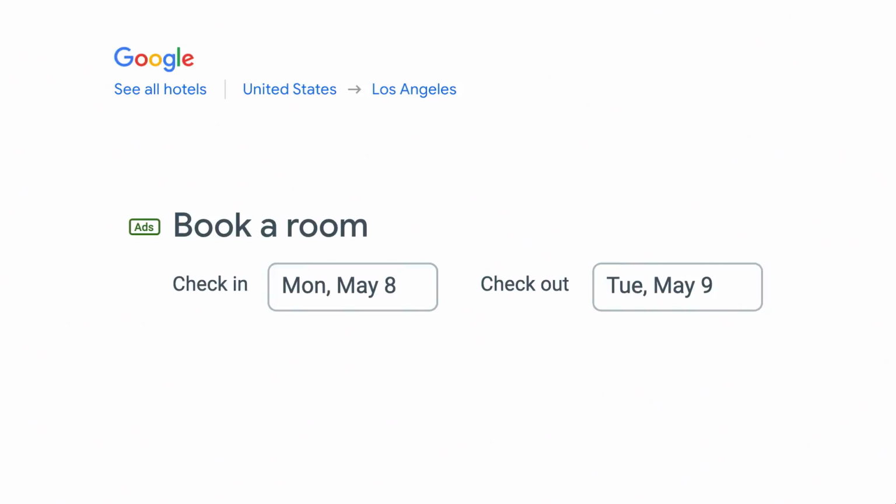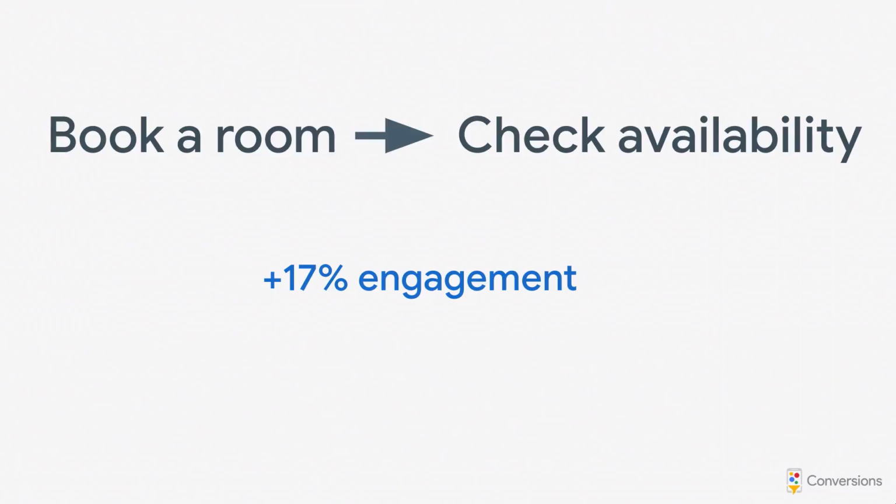And this is another example from hotel search on Google. So originally the header was "book a room." And again, it turned out that "book a room" was overly committal at this stage in the user's journey. The UX writer suggested changing that to "check availability," which matches what the user's intent is at this stage, which is to browse rather than to book. That simple change led to a 17% increase in engagement. So that's 17% more users who are taking the first step in booking as a direct result of tailoring language to match users' goals, not the product's goals.